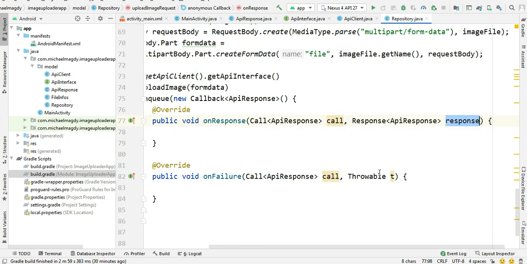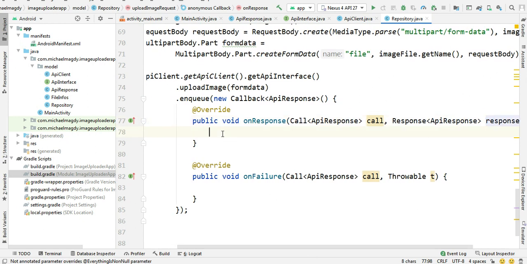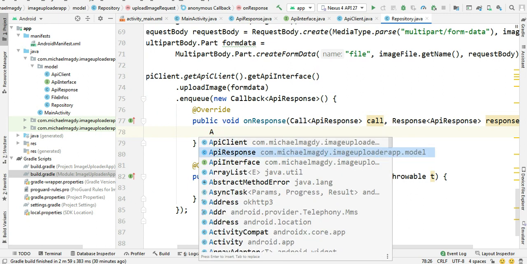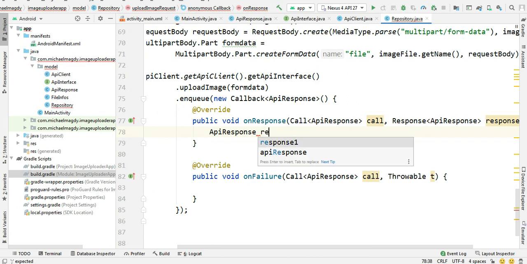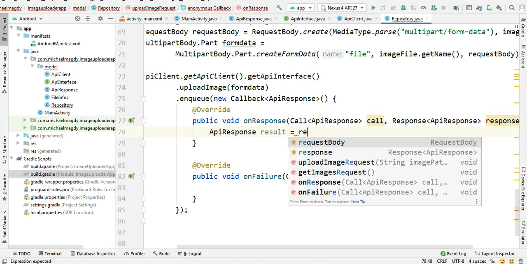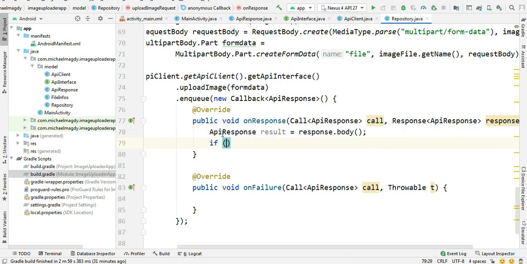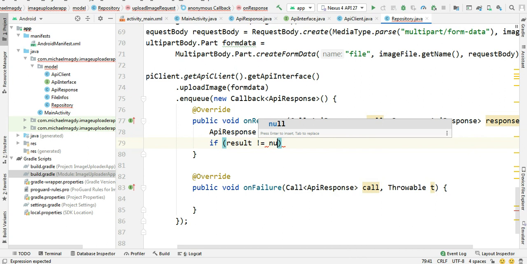Again, we have a response from this network call. We need to store this response in API response object. We will call it result equals to response dot body. And again, we will check if this result not equal to null.